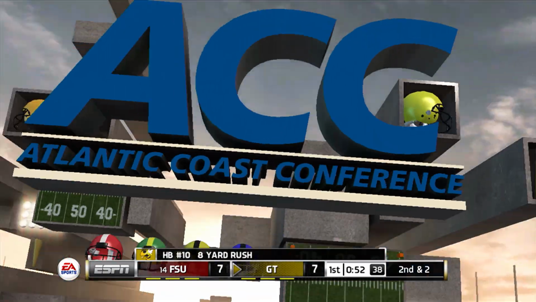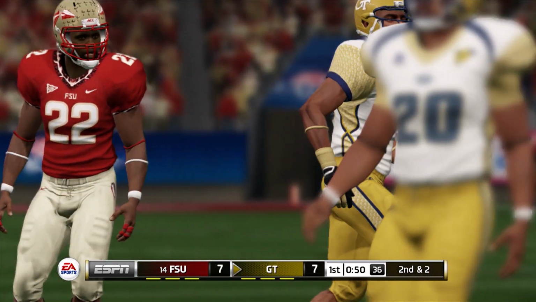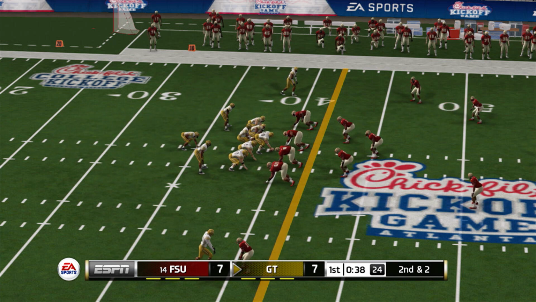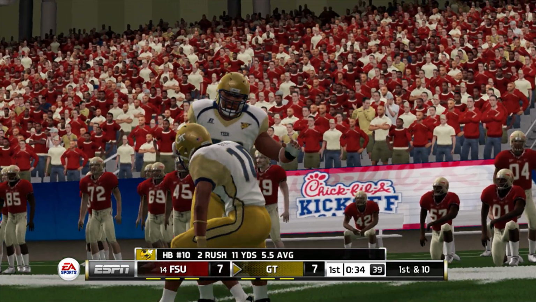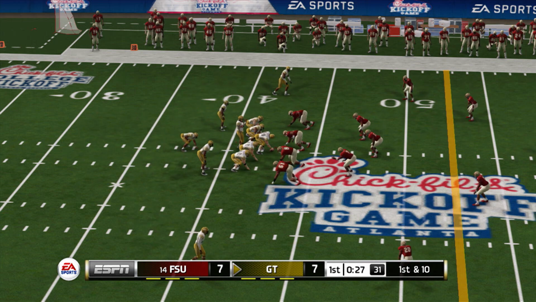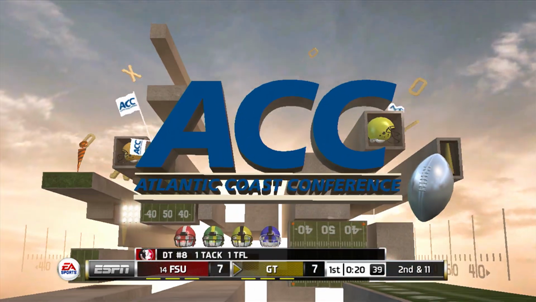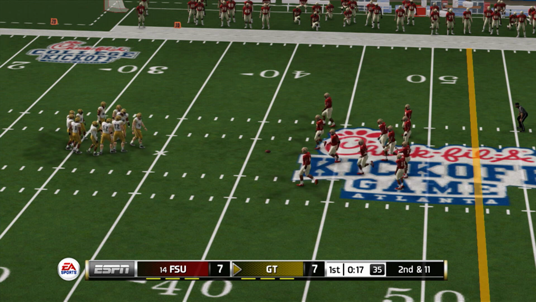Laterals the ball. They pick up 7 or 8 yards on the option. That makes it second and two. It's second down, and they're about 2 yards away from the sticks. Tackle made at the 42. They make the stop at the 41. Second down and 11 yards to the sticks.